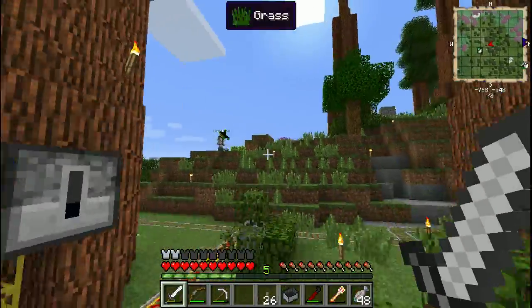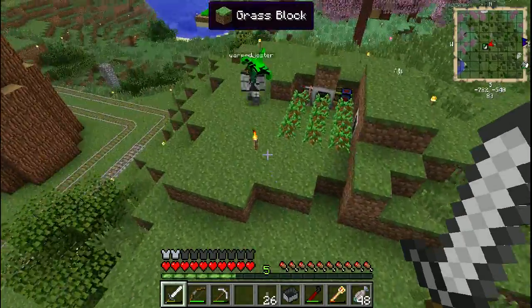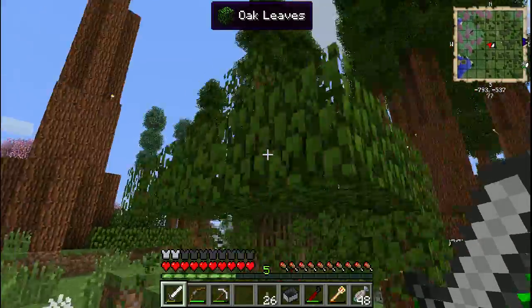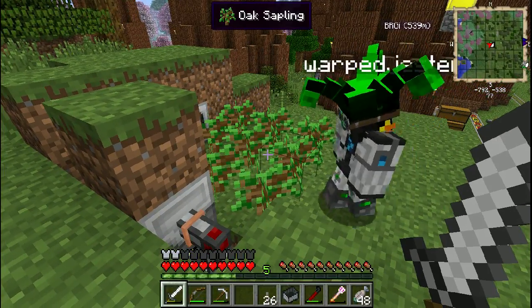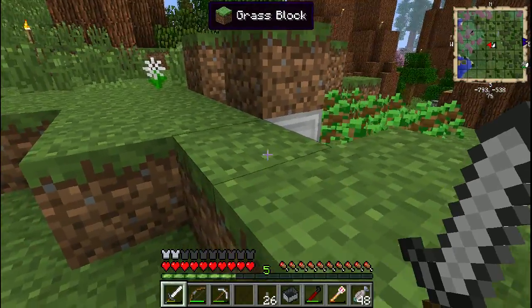Underground here, you can't really see it obviously because it's buried, but is the planter. It plants all these saplings, and then when the saplings grow up, this harvester right here will cut it down and put it into the system, and that's what runs over to the train to be filled.